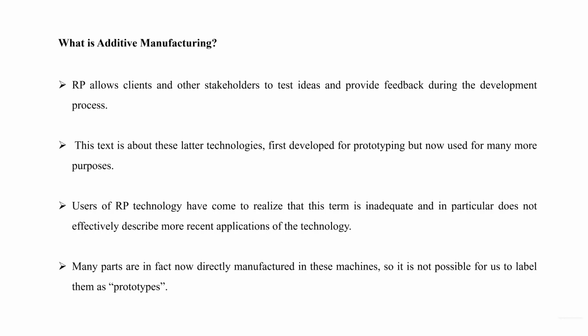The current textbook is about the next generation of technologies that create physical models, which are being used for many other purposes apart from prototyping. The current users of this technology felt that the term RP is inappropriate for the current capabilities of this technology. The advancements in this technology made these models resemble final models rather than prototypes. This technology uses an additive approach to build the models.